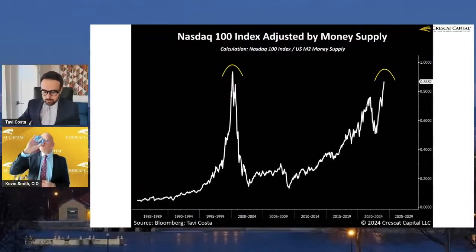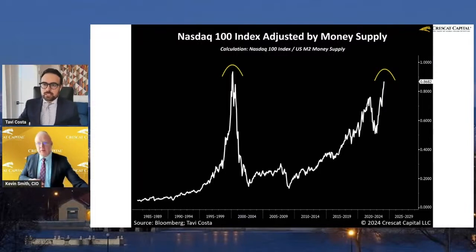Initially, I would like to talk a little bit about a few things. Notice that this chart is the NASDAQ 100 index adjusted by money supply. The whole idea of this chart is to show that yes, we're kind of living in this banana republic environment where things have been going up drastically in prices, but the real moving fundamental is really driven by dilution of money.